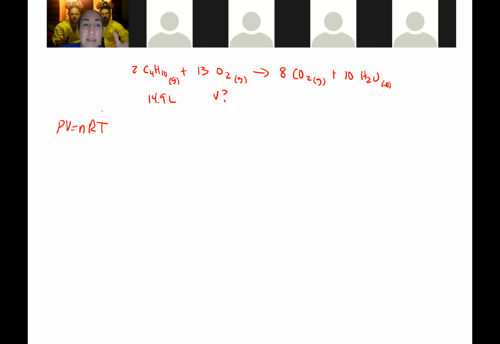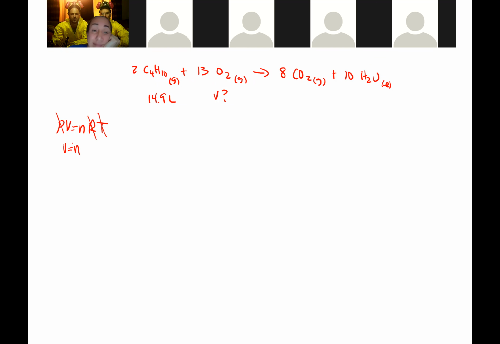So what does that mean, scientists? What can I do? How does that help me in my equation, in my problem solving? You can take it out. Yes. So pressure and temperature are constant, therefore I don't have to worry about them. What else? How about Kennedy? What else do you think I can do? What else can you cross out? Can't you cross out R? Why? Because it's always constant. Correct. So what are you left with? You're left with V and n. Does this remind you of anything?